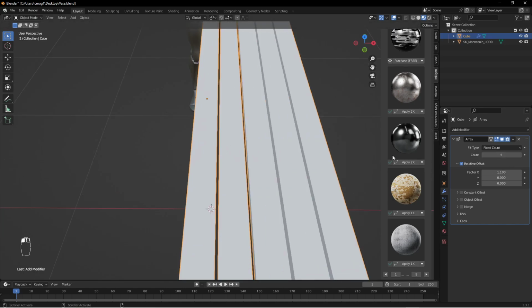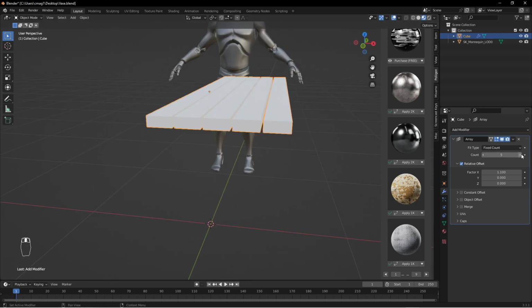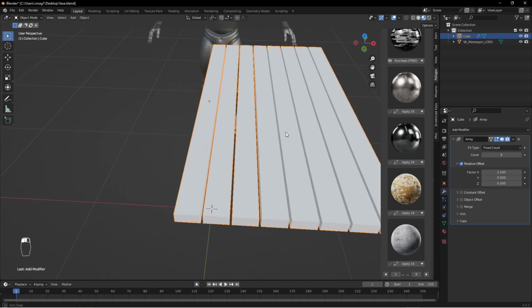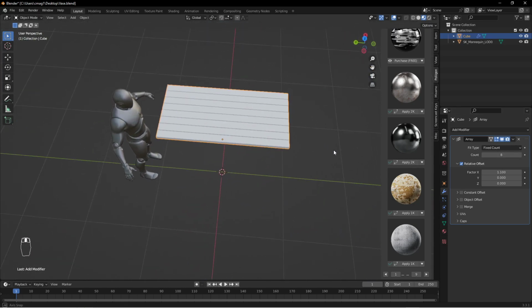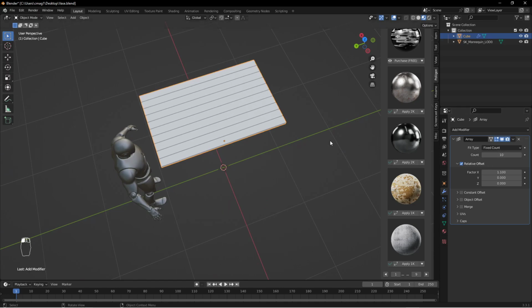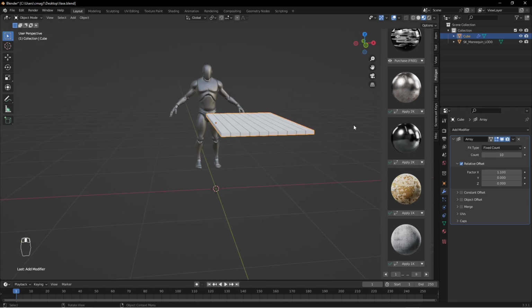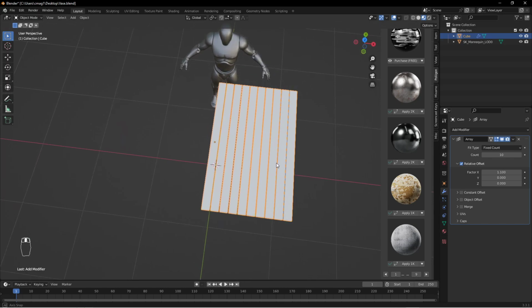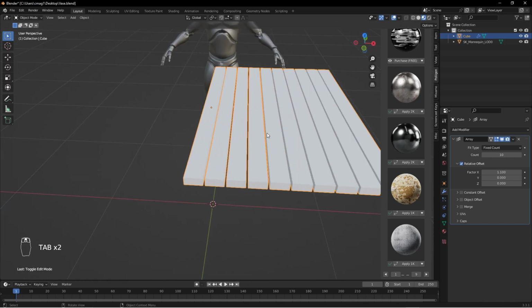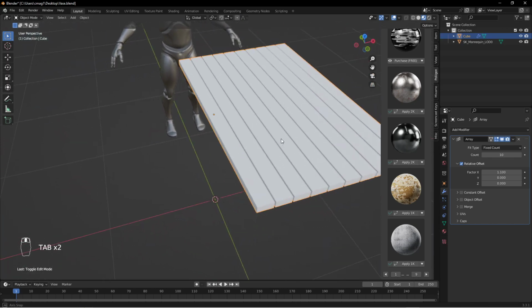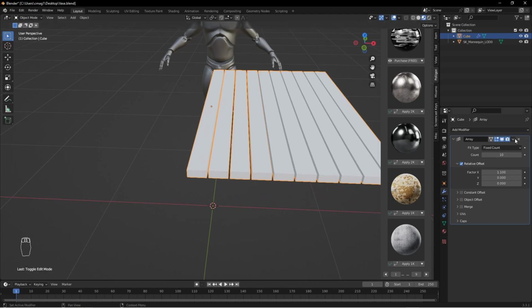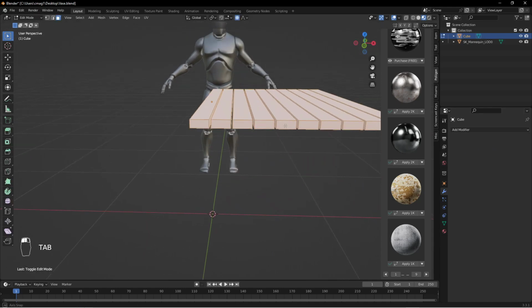Then we can do 5, maybe? How does that look? That's not a table, that's 6, 7, 8. Is that a table? 10 to be safe. I'm doing 10. And then, yeah, that looks good. So right here, I'm going to apply that.